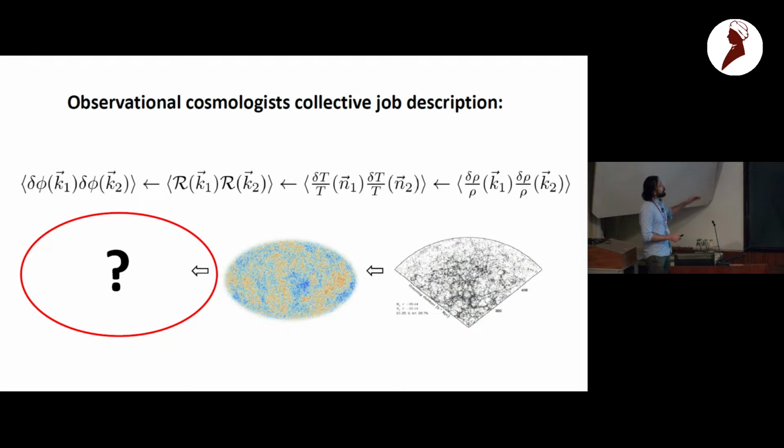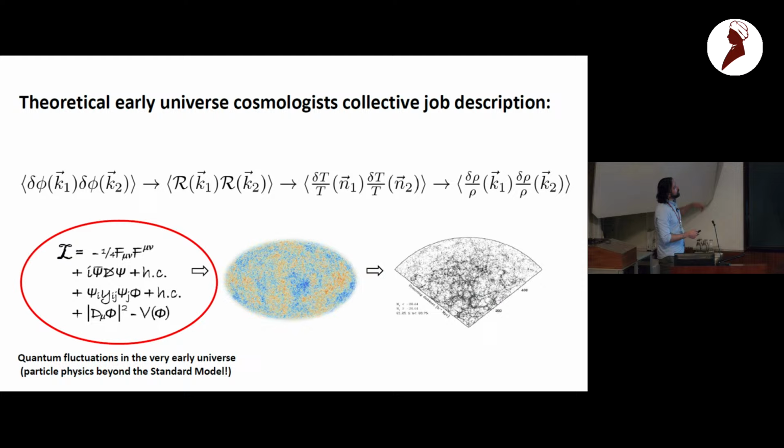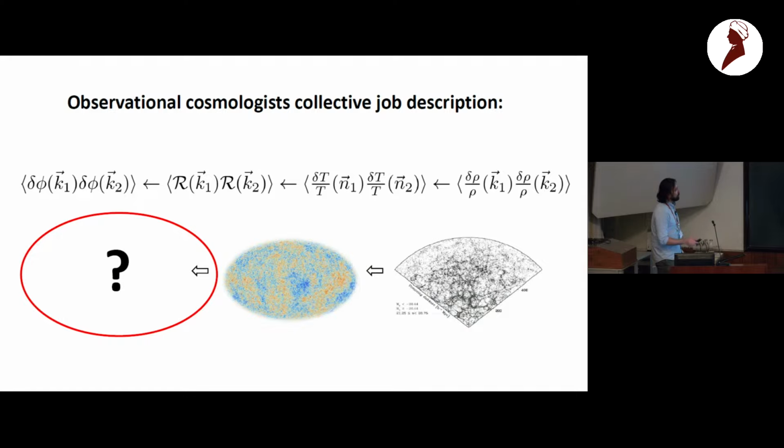I think the point of the first part of the talk is that actually there are many things going back this way. This mapping is many to one, and this is what makes this job much more challenging. So we are observing density fluctuations, we're observing temperature anisotropies, we're trying to reconstruct, and I'll try to make precise what that reconstruction entails, certain things, and we're trying to relate that to something. And so what is that thing?